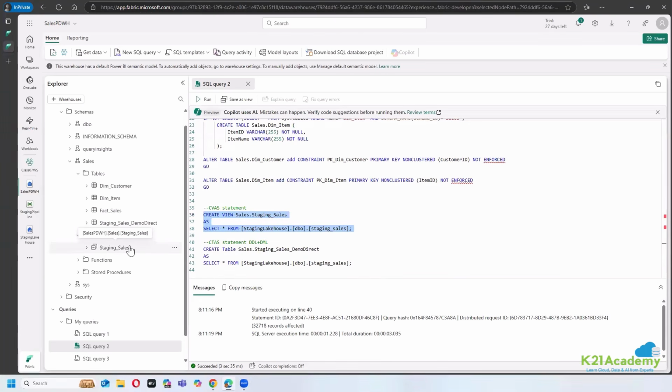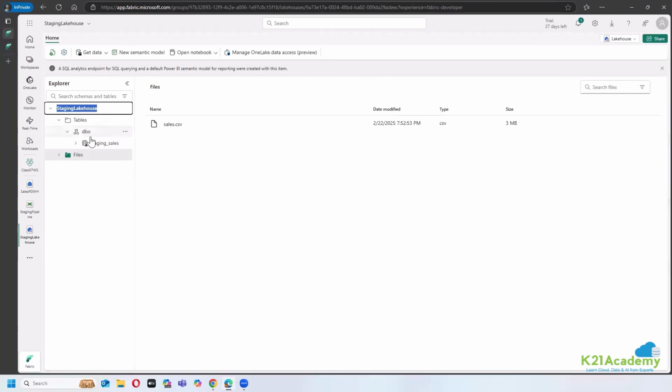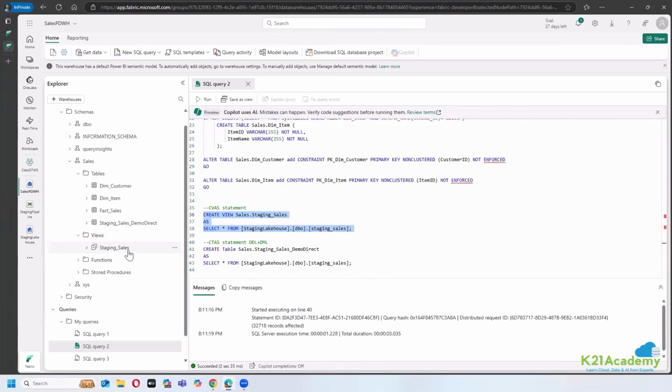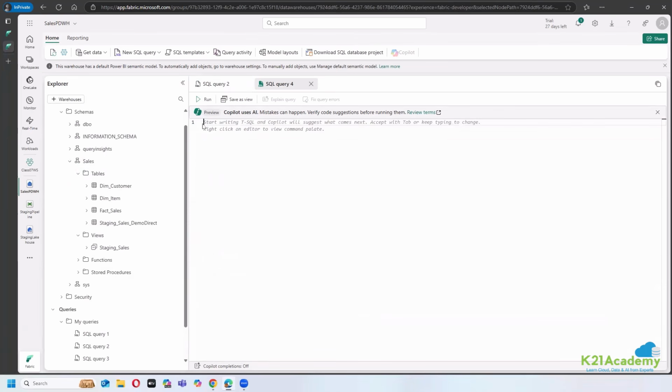That from this view, which does not have any data, view does not have any data. So this view, which is created on this layer, via this view, we will now be loading these tables, that too via the stored procedures. The best possible way, right? So now let me open another query, new query. Let's do one more query now.